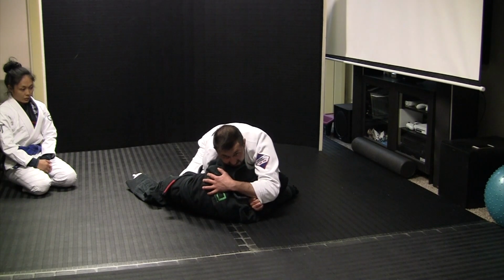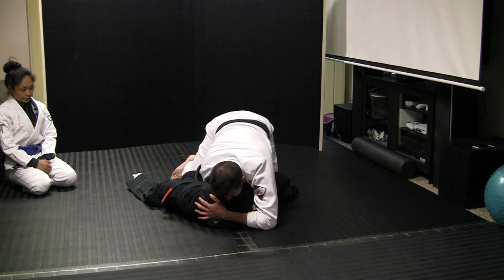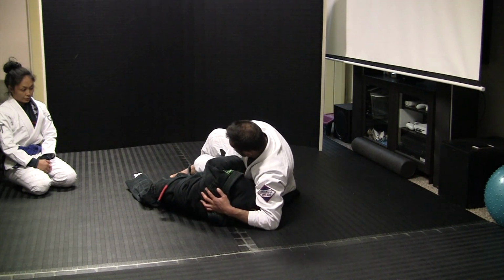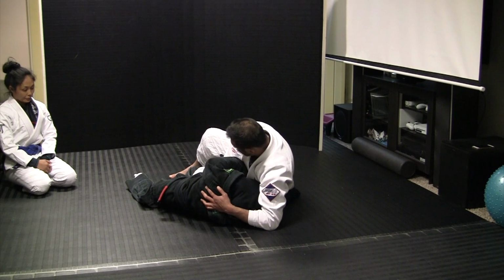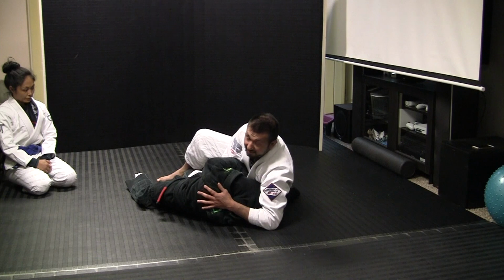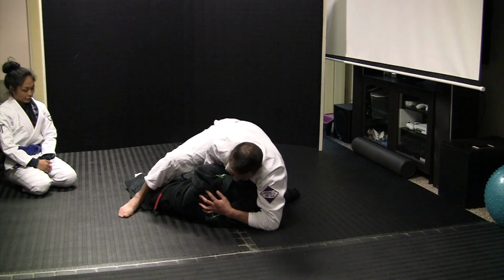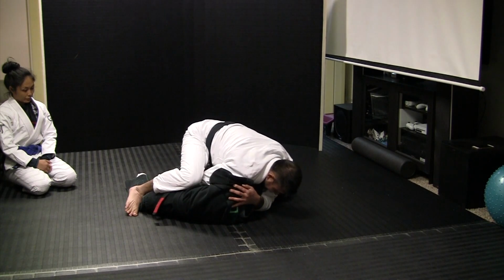Now they still have that deep underhook. So my dummy's left arm, pretend it's on my right hip. To finish, I need to clear it, right? So I need to get out of half guard now that I've got the choke. I'm going to turn to my side. I'm going to put my bottom shin on the bottom leg. That puts pressure so I can pull out my top leg. Okay? Once I clear, now I can go on top here and get the finish.